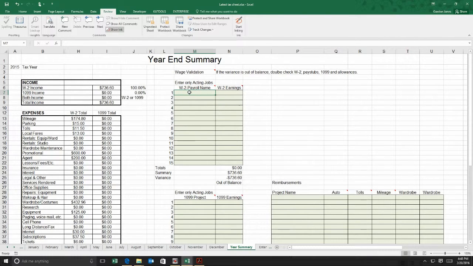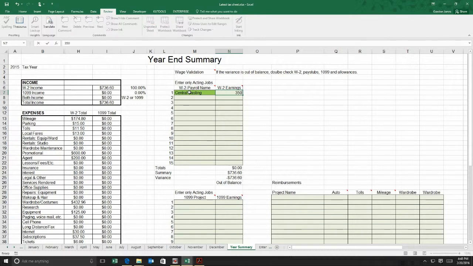So what I'm going to do is, at the end of the year, when you get a W-2, you would enter the W-2 information, and this is for all businesses. So for W-2 information on here, I might enter the, say Central Casting was one of the W-2 earnings.